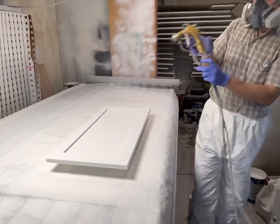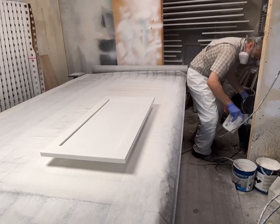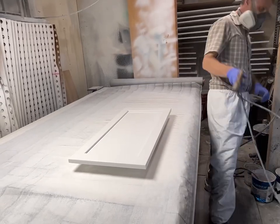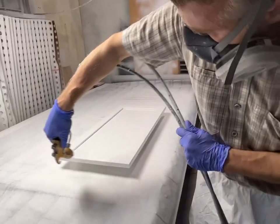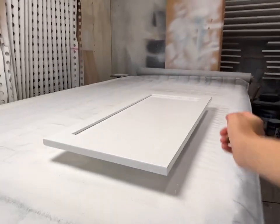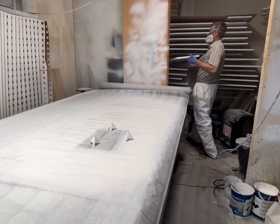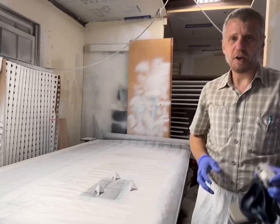I haven't tried every gun, so if you have any others you think might be better, please put it in the comments. At this point I like my Kremlin Excite. The Graco G15, I have that one as well — that's also a really good gun. Tips aren't quite as expensive as the Kremlin Excite, and I'd recommend it too. It hooks up really easily to any airless pump with standard quarter-inch fittings — same with the GM 4700. The Kremlin Excite uses different threads, so you have to make some kind of makeshift adapter between the pump and your lines. That's probably one of the downsides — it's not as easy to take on and off.